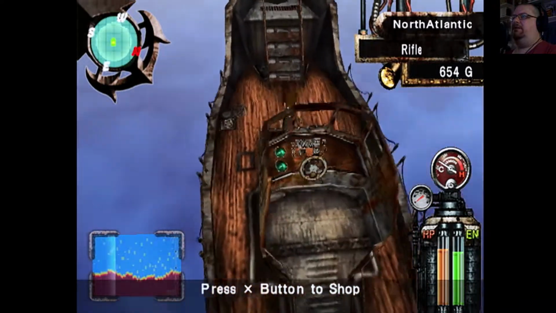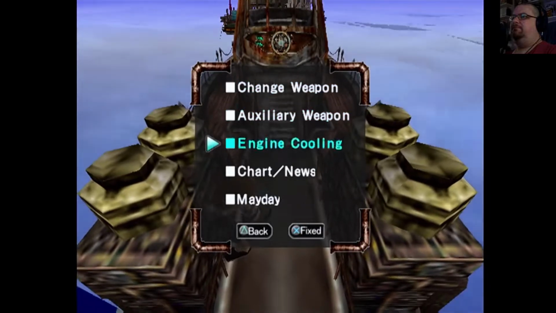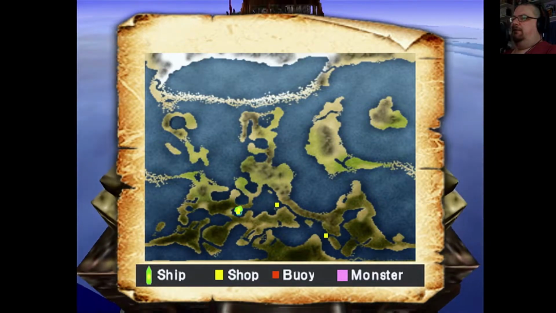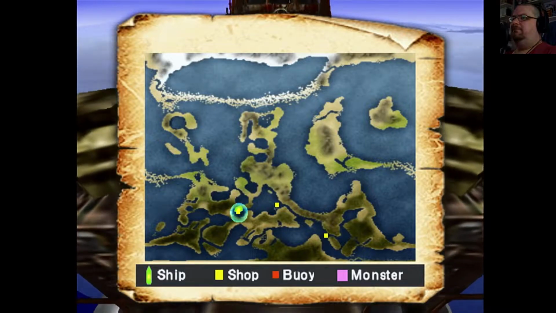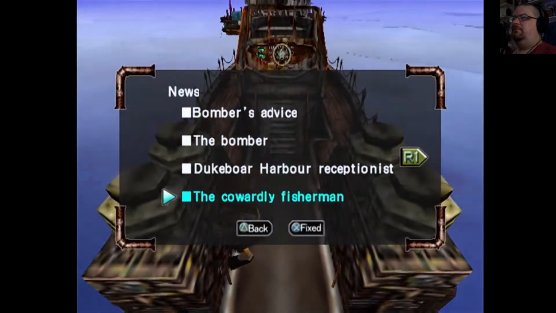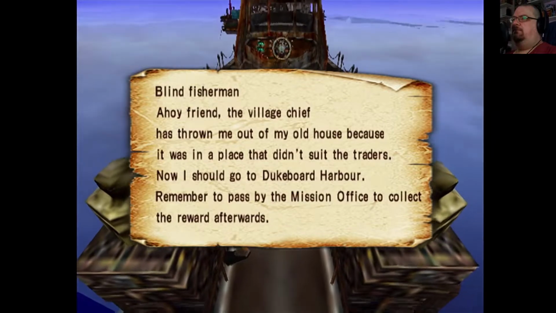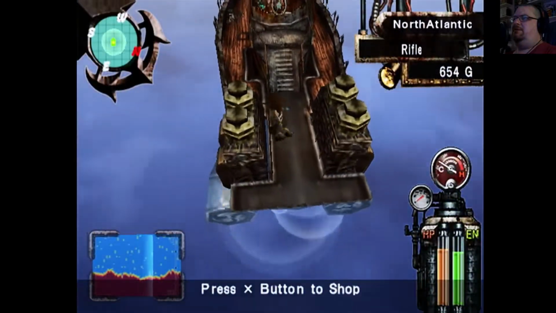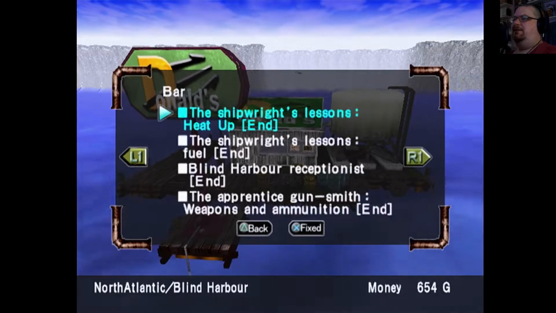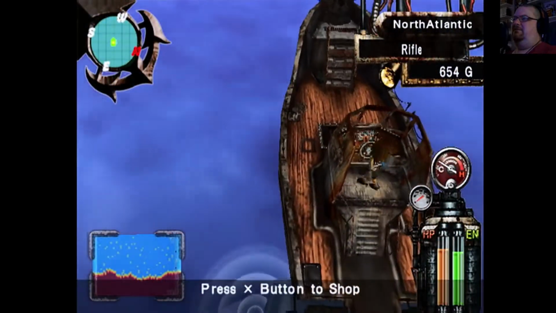I'm not entirely sure what's happening. Yeah, there is a map. That's useful. Okay. But there was nothing at the mission office. And there's nothing else I can pick there. Nothing in this mission office. Well.